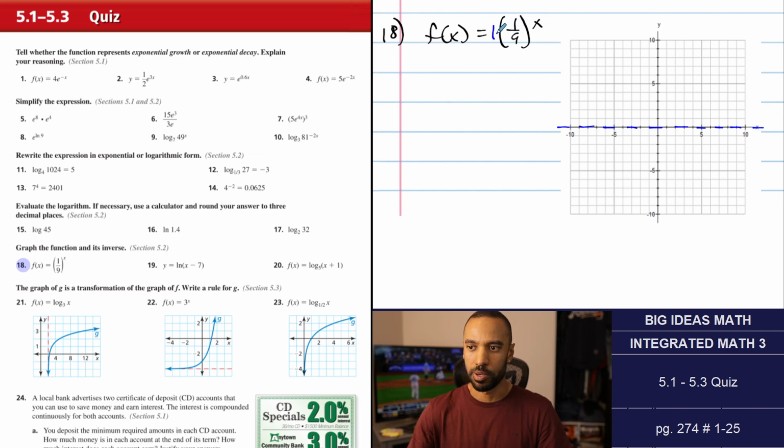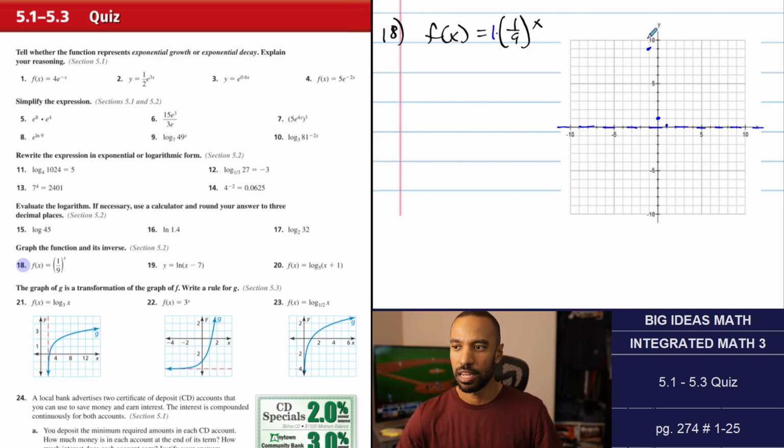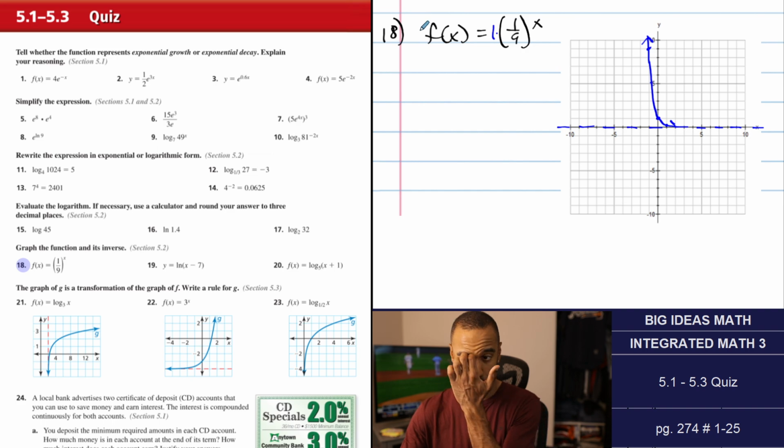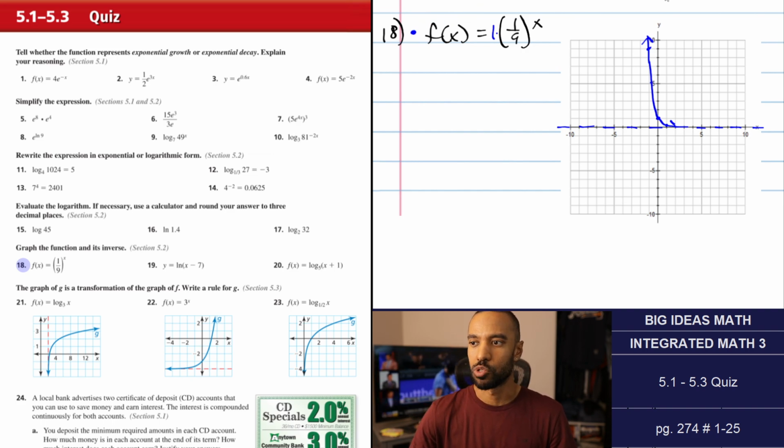When x is 0, this becomes 1, and 1 times 1 is 1. So the a value, we go a units up above the asymptote for this. And you multiply by 1/9 every time x increases by 1. So this goes down to 1/9 right here. Very, very small. And you divide by 1/9 as you go to the left, which is the same as multiplying by 9. Very, very tall. If x was -2, I'd go up to 81, which I can't reach. If x was +2, I'd go down to 1 over 81, which is really too small to plot as a point. And this blue graph here represents the original function f of x equals 1 times 1/9 to the x power.